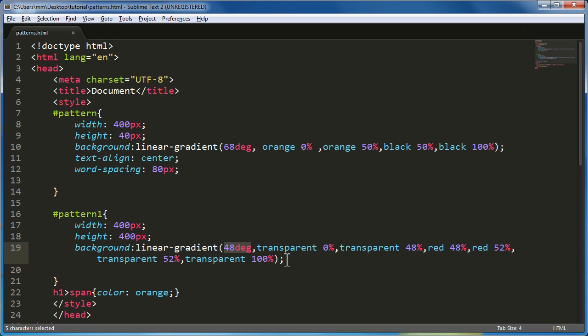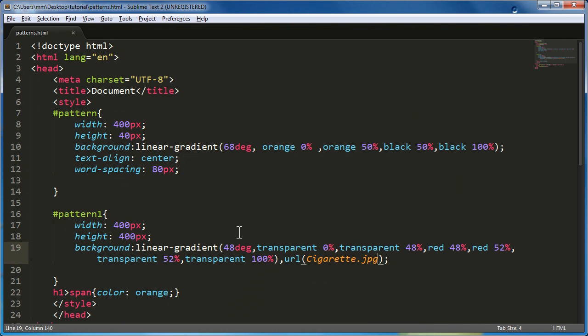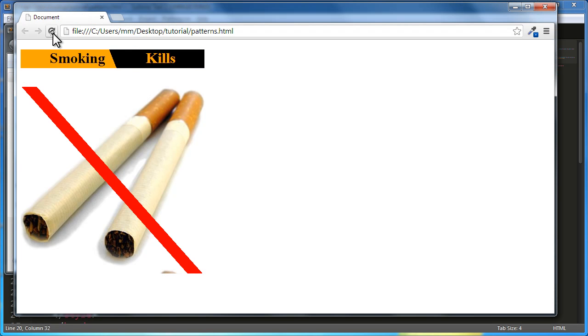Righto. Now from here on it's very simple, people. I'm gonna create a 20px border, but at the same time, people, if I'm using the background property, I am allowed to insert multiple background images or multiple backgrounds. So I'm gonna insert through the URL another background, which is cigarette.jpg image. Okay, let me do that too. And if I save the document, bring the browser up, and refresh, there you go, people. I'm gonna insert the twenty px of border. So 20px solid red, save it, and there you go.